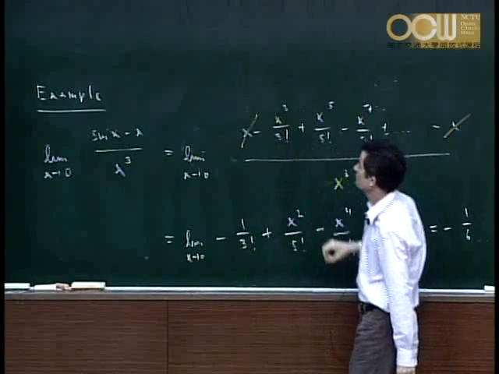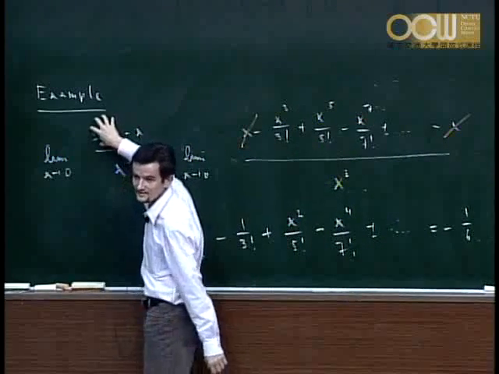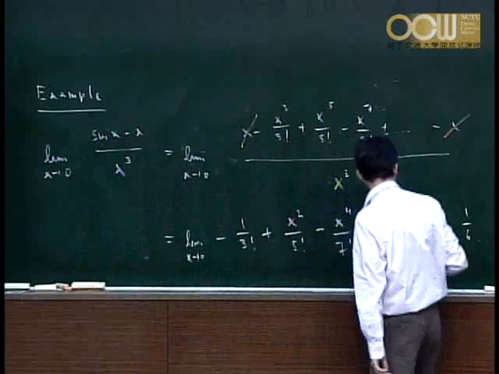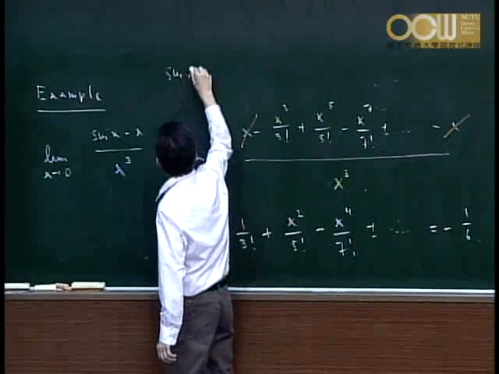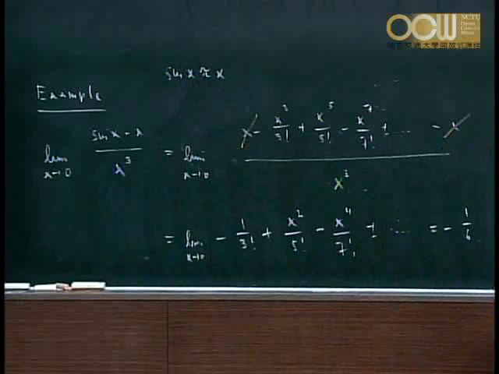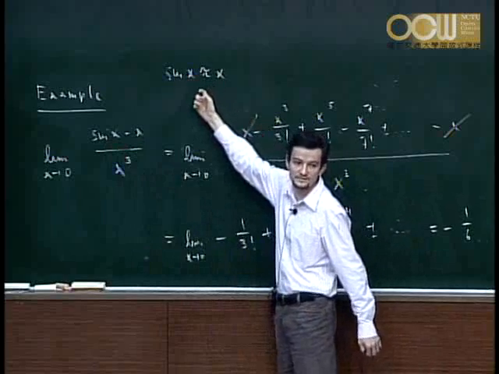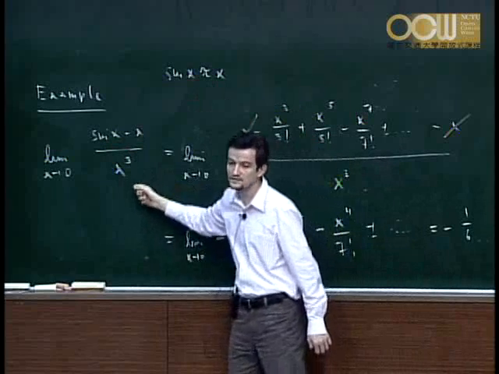So this term and this term. If you look at sine of x like this, you do not see this term. But this tells you something which you have known already for a long time, namely that you can replace sine of x by x if x is small. But now the Maclaurin series tells you what the error is if you do this. Roughly this term here, and this term will give you this limit.